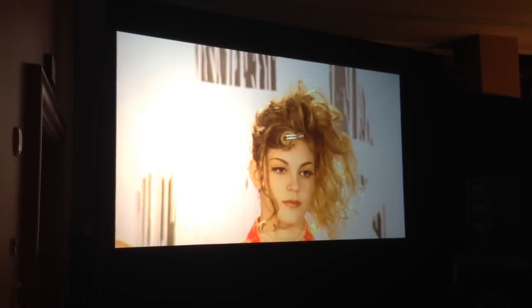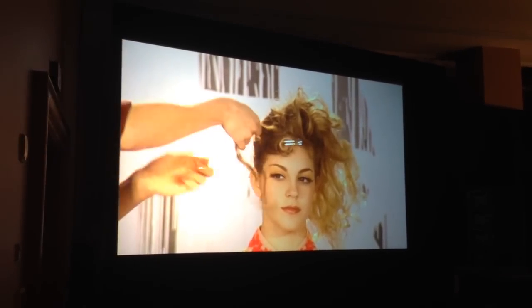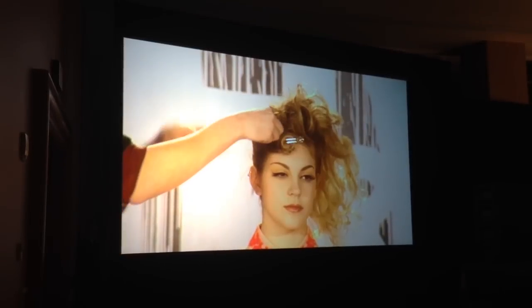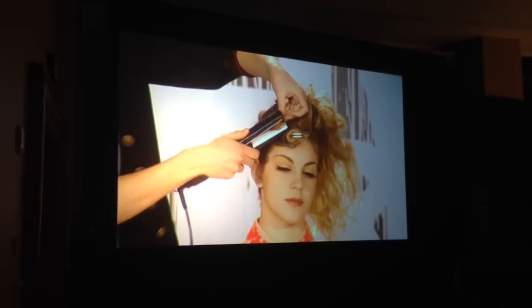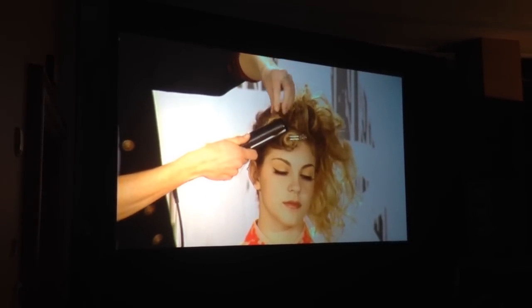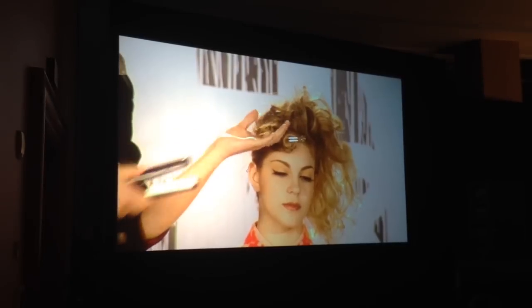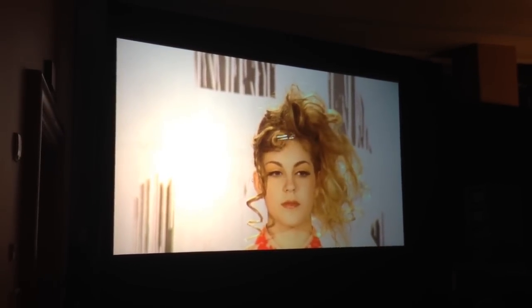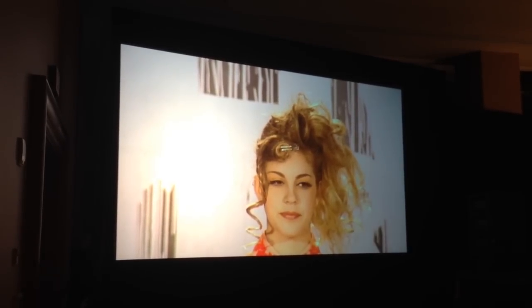Let me just show you with my flat iron here. If you can't do a wet set, pressing it with a flat iron is second best, for sure, because it gets nice and hot. So then you hit it flat to the head and you press it nicely with your flat iron. Then you pull it out and let it cool down, because pulling down your shapes is the most important part to really getting some nice hold.